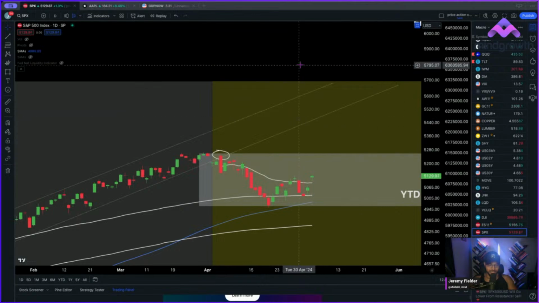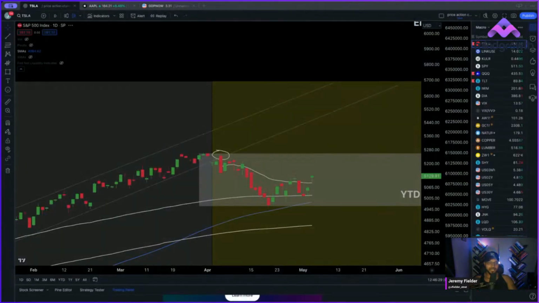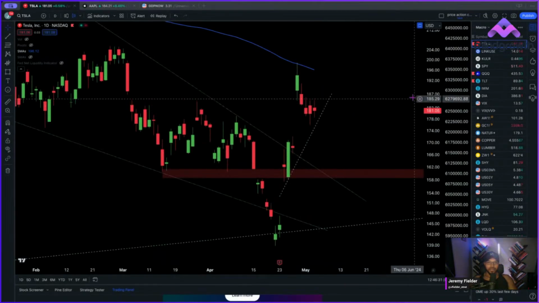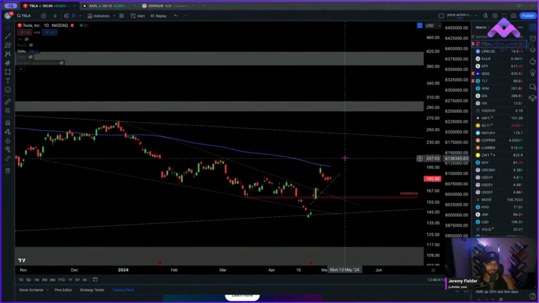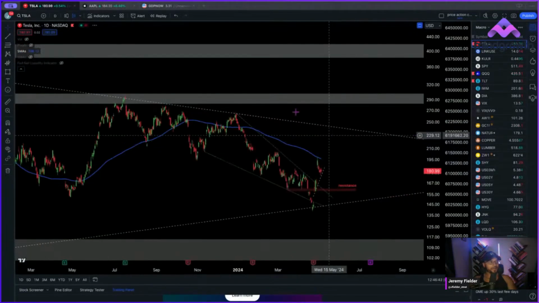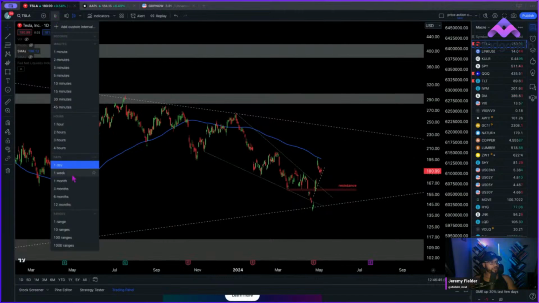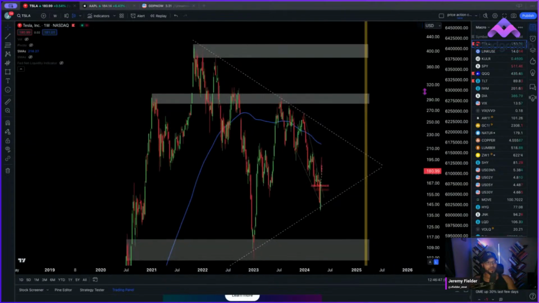All right, so Tesla, T. Let's look at Tesla. Tesla on the daily chart. Let's go ahead and turn this up. Let's go Tesla on the daily chart. We'll take a look at crypto. Crypto showing, or at least Bitcoin, at least showing a great opportunity here. Let's go to the weekly. There we go. All right.